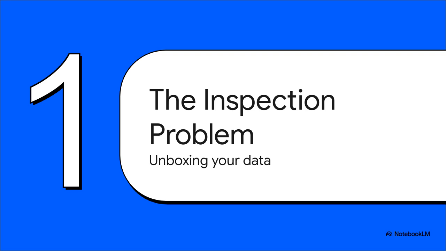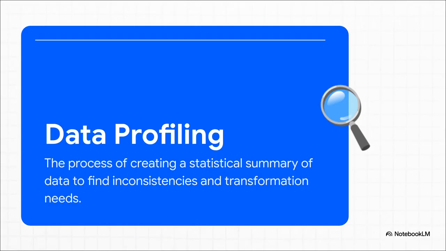All right, let's dive right into the heart of it, the inspection problem itself. See, before you can fix your data, or clean it, or even use it, you first need a totally honest, unfiltered look at what you're dealing with. But how do you do that? Well, the solution kicks off with a process called data profiling. The absolute best way to think about this is like a complete health checkup for your data. Seriously, it's that first essential step where you examine every little piece of your data set to find all those hidden problems and figure out what actually needs to be fixed or transformed.